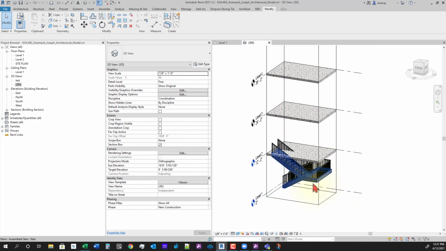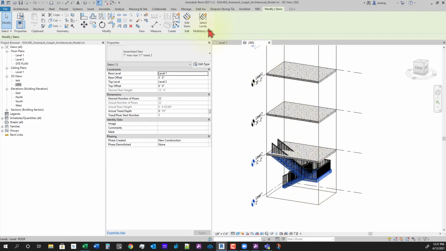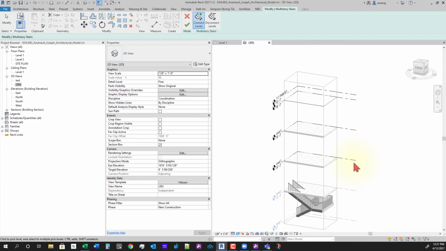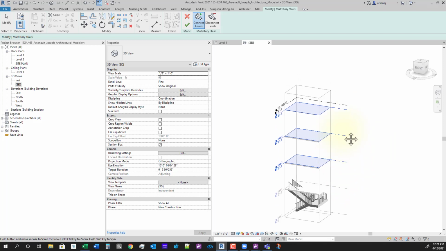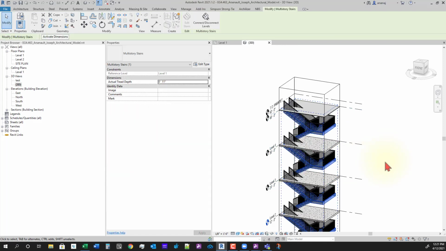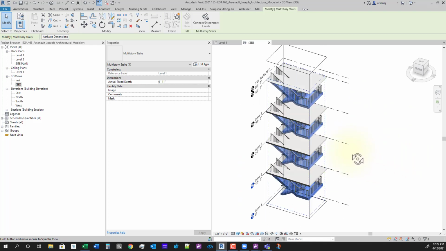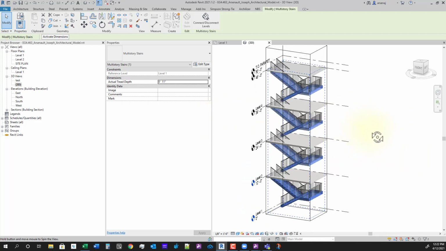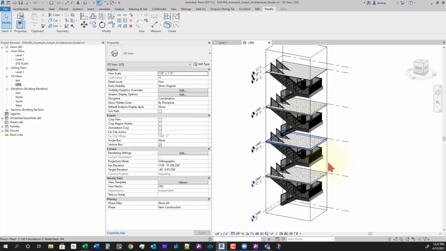So what we're going to do is select the stair, and then it's going to say select levels. So we can either edit the stair profile again or select the levels. You can see that the levels are now grayed out, and we can select 3 and 4 and I believe 5. Actually, let's window over them because we would need to hold control to pick all of them. And just to make sure, I think that's what we want. And then you can see we can also undo levels by clicking disconnect levels, hit the green check, and then bam, we've got a stair. It goes all the way up to where we want. We didn't have to draw it or copy it up each floor.